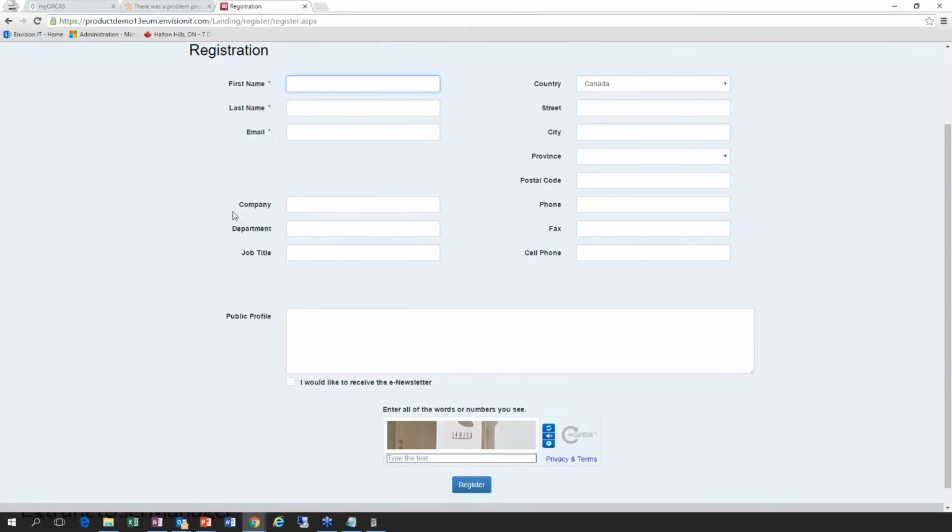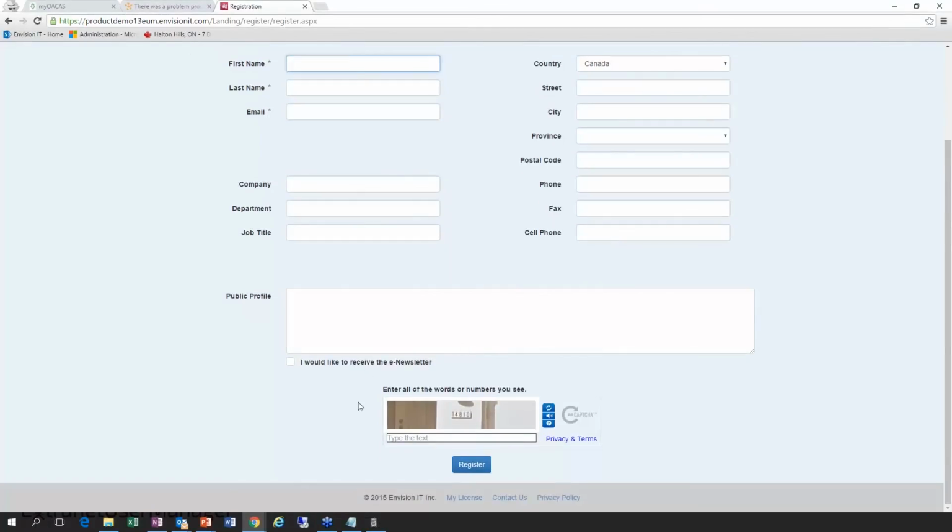Self-registration is not required. You can deploy our product invitation only and not have a registration process. But honestly, I would say the majority of our clients do use the registration process. The idea here is that it's fully customizable. You can choose what fields you want to add to your registration form and what back-end approval workflows you want to have. We can provide the full source code for this part of the product, so you can do those customizations yourself if you've got .NET developers. Typically, though, our clients hire us to build those registrations for them.